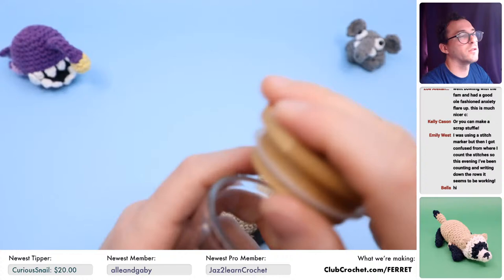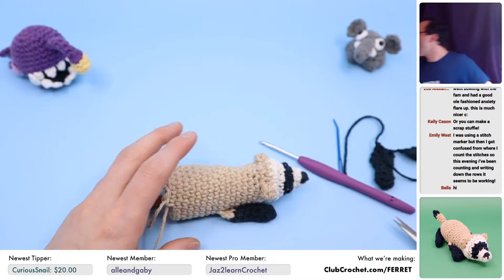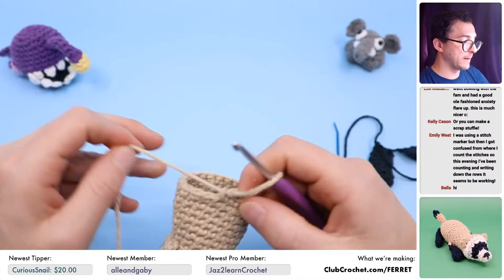Because normally when you buy eyes online, a lot of them come with these extremely frustrating, hard to attach backs. I'm just trying to see if I have any near me. I might have some in here, maybe. No, I get rid of them because they're so painful to use. But that is a strong tip. Use soft backing for the eyes. It'll save your fingers a lot of struggle.